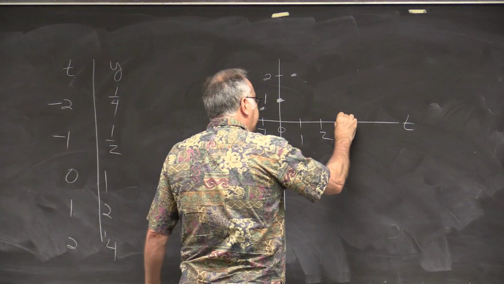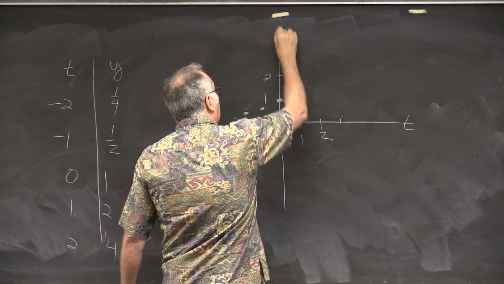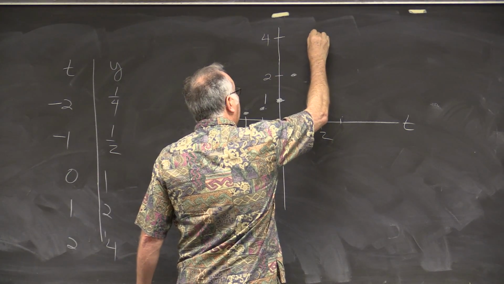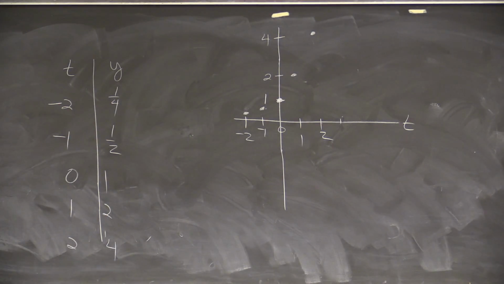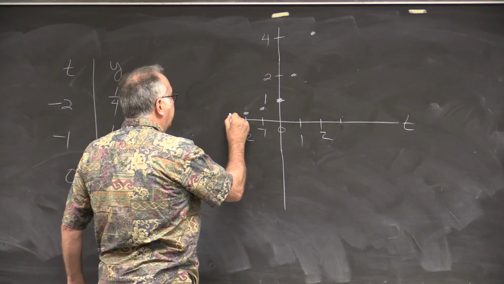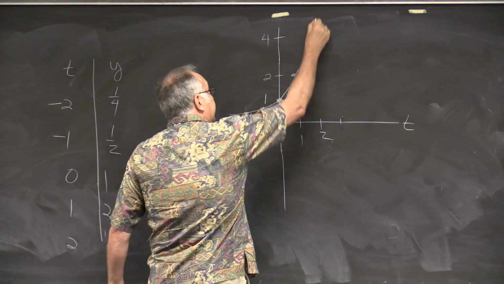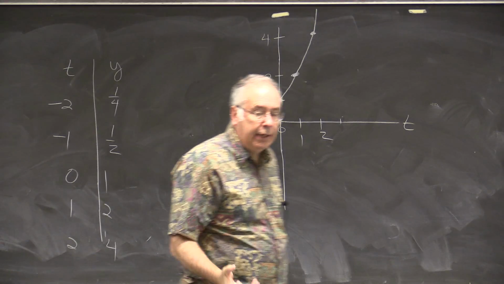Notice what happens every time t increases by 1. What does y do? Yeah, every time t increases by 1, the value of y doubles. So, for very large values of t, of course, the values of y will get very large, because every time you increase it by 1 unit, it doubles. So the graph of this would look like this. That would be the general shape of an exponential function.